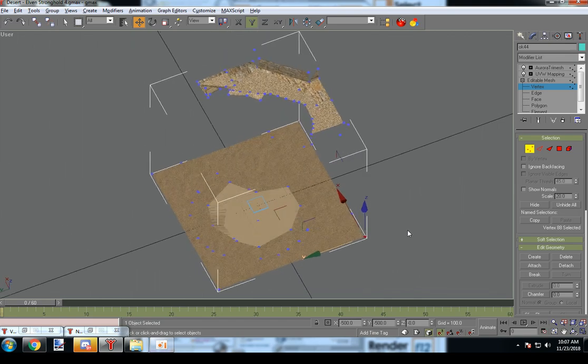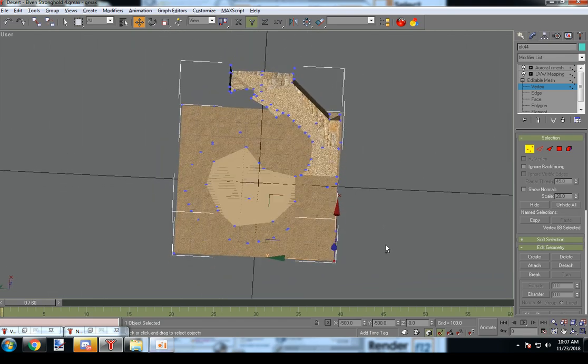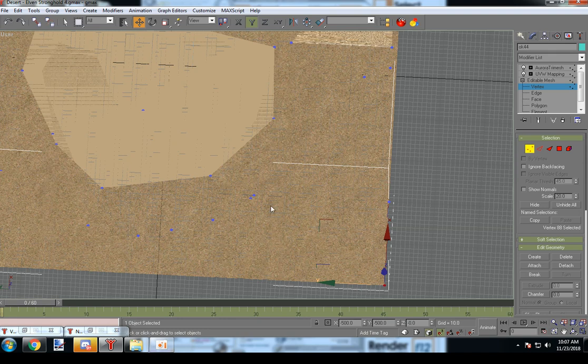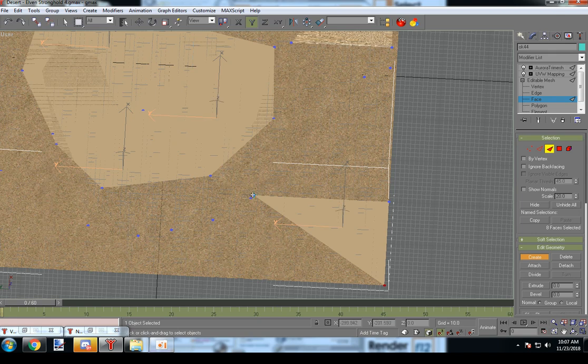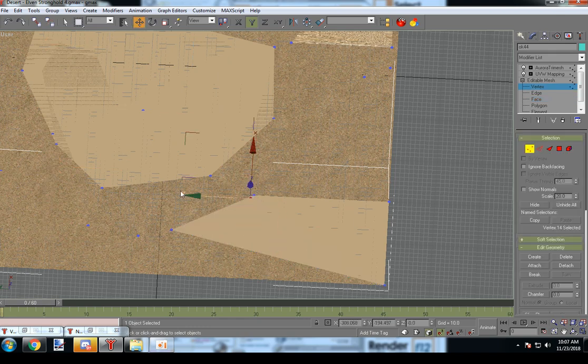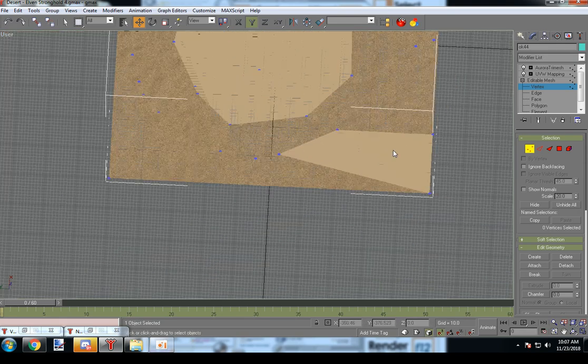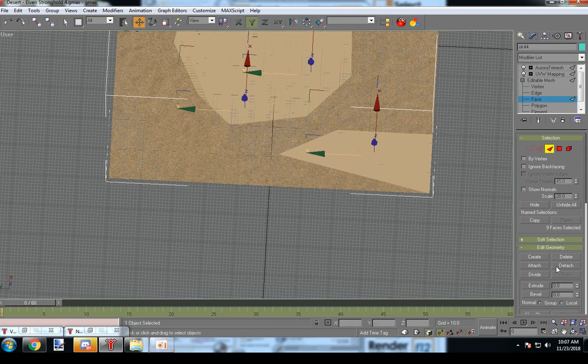Now, we need to create the walk mesh on the outside here. So I'm going to create face, and we'll start here. Something like that. Maybe this vert. And that means there's a couple verts in here we can get rid of. Then create again.